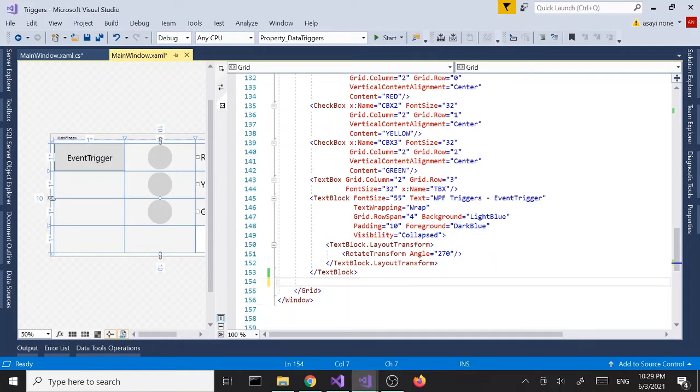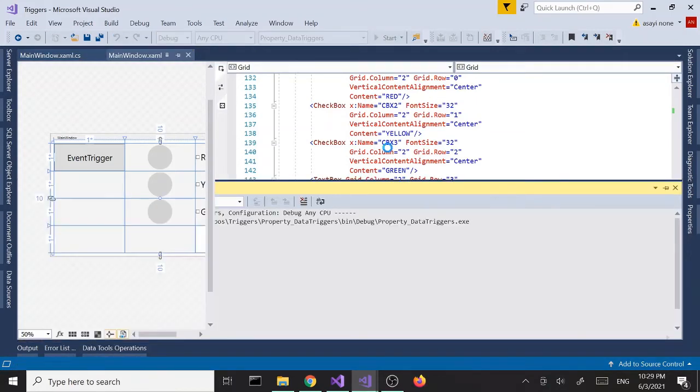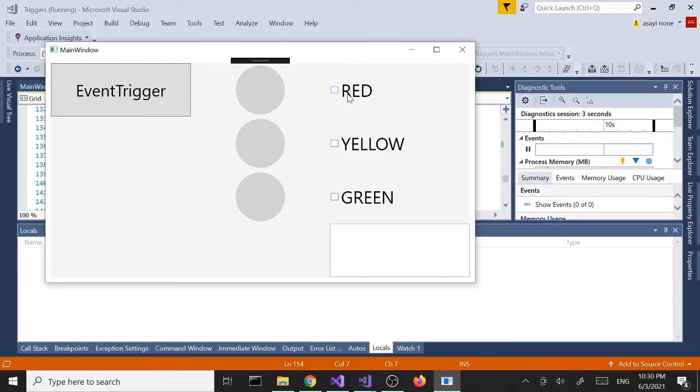Okay, I'm going to bring that tutorial project up, and let's run this and see what's going on. Alright, so basically when we check this, the trigger turns the color here red, and when we hover over it, nothing happens. Let's try this one. Checked, trigger kicked in, mouse over, it worked.